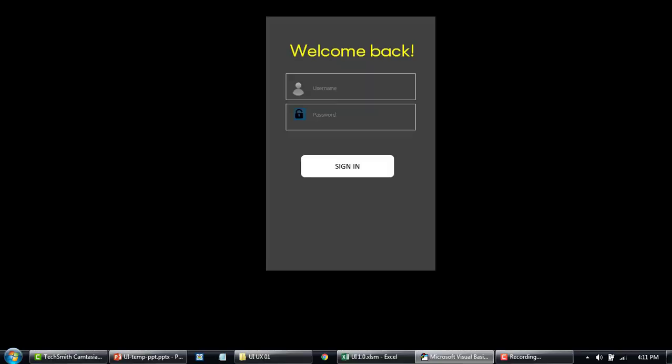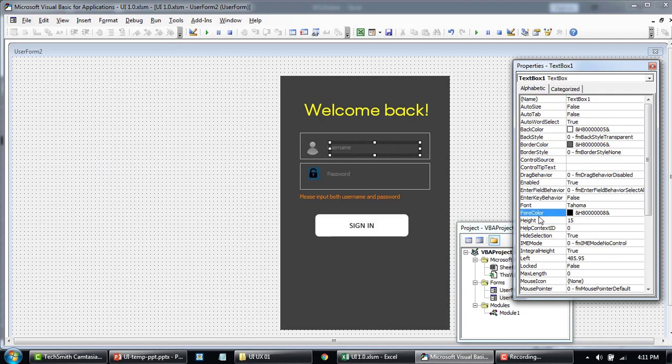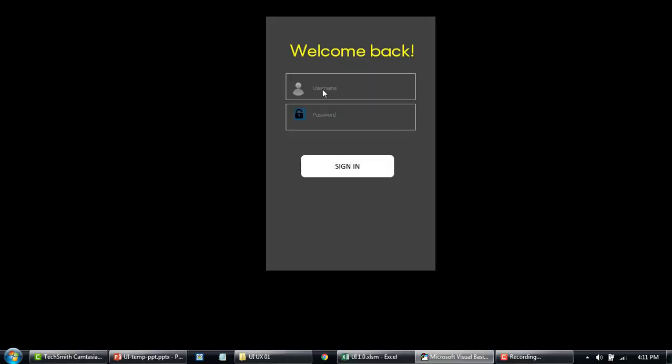Let's try to run this. When the user clicks on this username, it will hide itself and set focus on the text box, so the user is able to type in the username. Now the username text box font color should be white, so let's set that up. The font color, let's put a bright color like this. Similarly, let's do it for text box 2. Let's put white color. F5 to load your form, click. Now the username comes in white font.